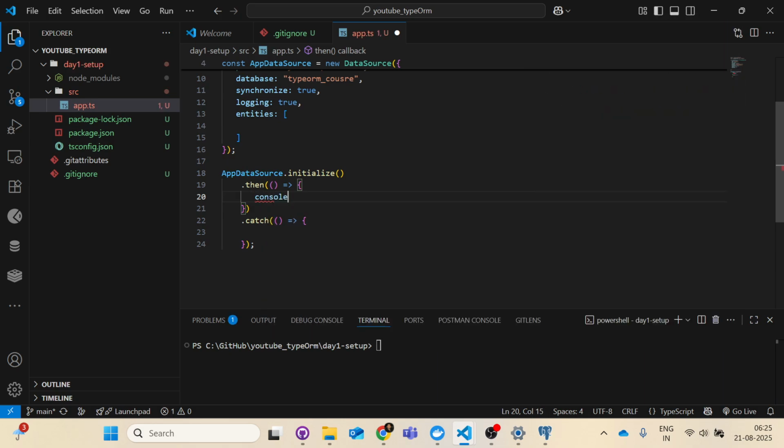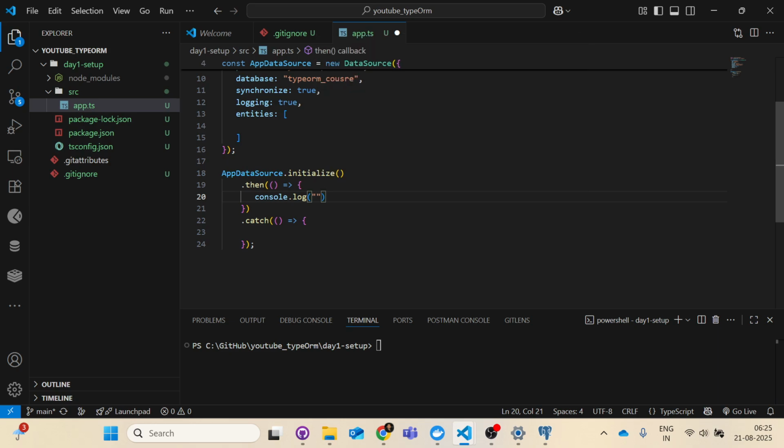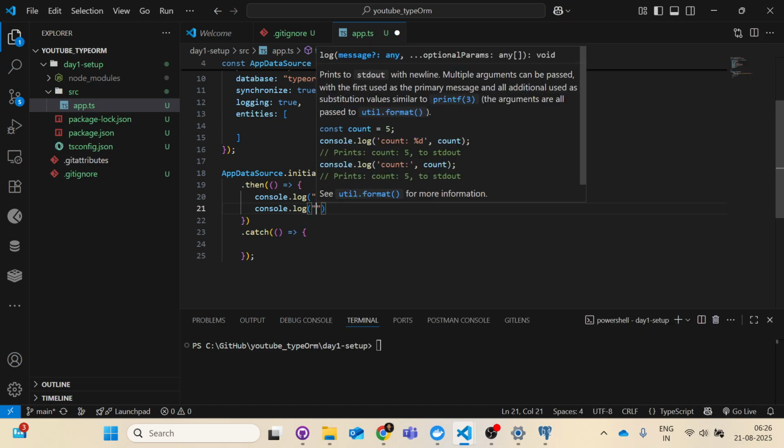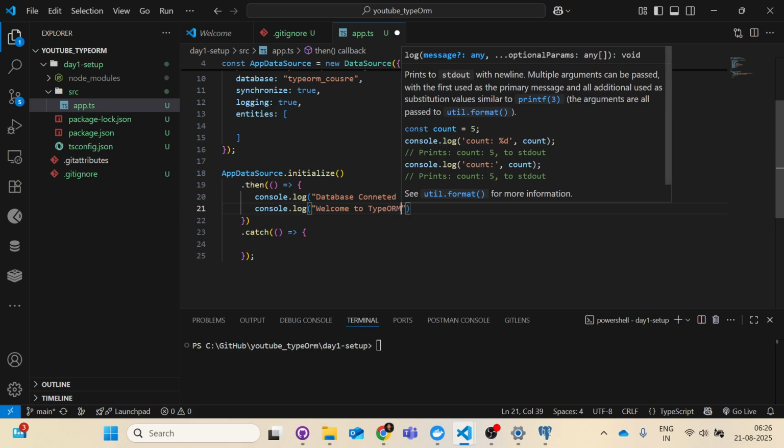Let's console log database connected successful. Okay. And let's also give console log welcome to TypeORM.